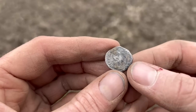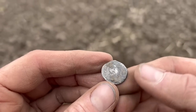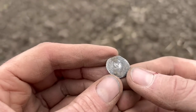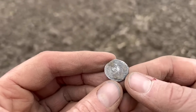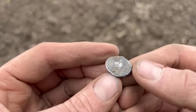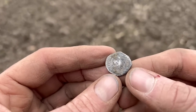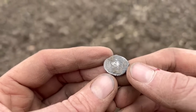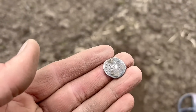I was actually reading up a little about Commodus the last time I found a Commodus coin, and he was assassinated, as lots of Roman emperors were, but he was assassinated in quite a bizarre way. He was drowned in a bathtub by a wrestler. So that's a bit of a weird way to go, to be drowned in a bathtub by a wrestler. That's quite the assassination. So, beautiful coin, Roman silver, number 2. Over the moon with that.